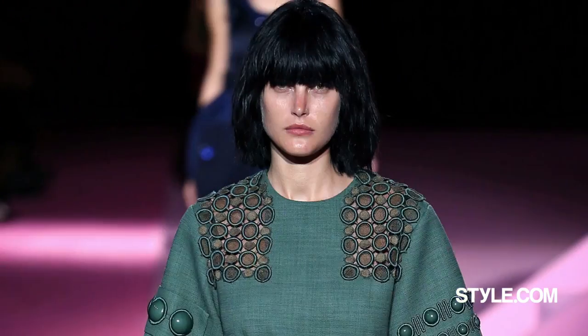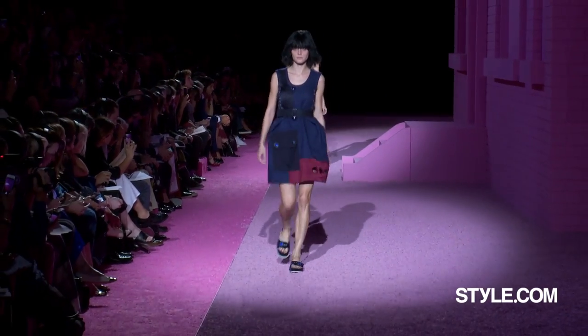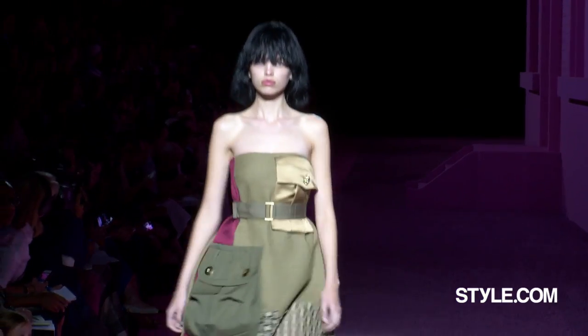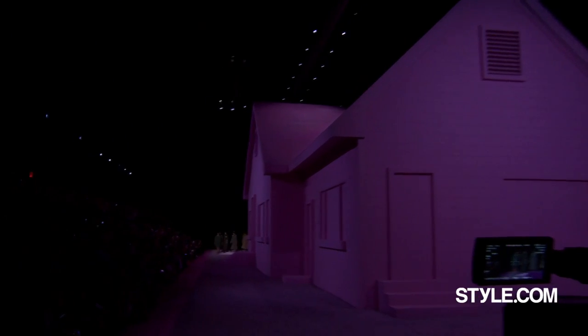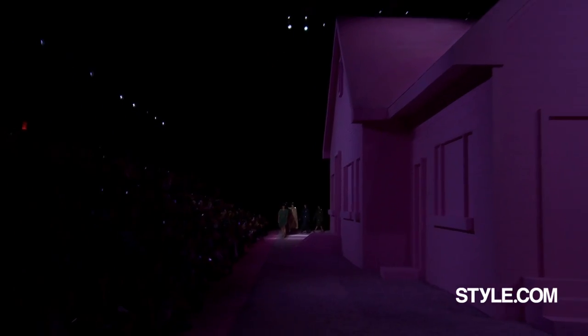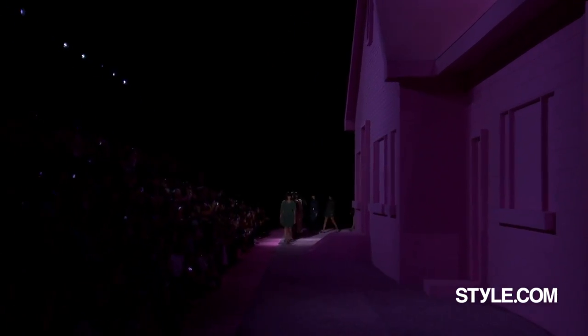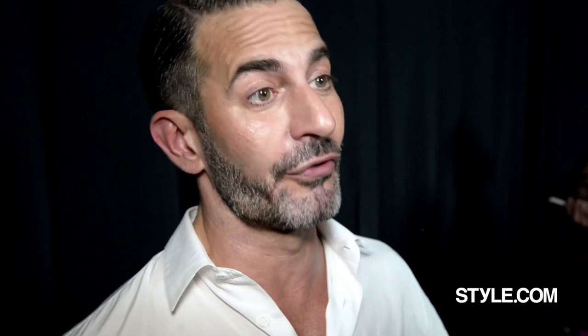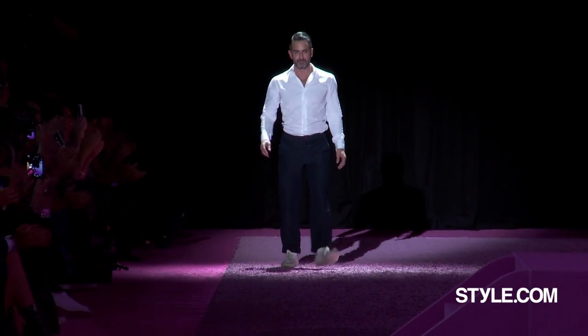Everything worked — great hair, great makeup, mysterious. You have to think about it for a second, but at the end of the day he delivered a show with beautiful clothes. It's great to leave New York with a real fashion moment. It's a piece of theater or a show. At the end of the day they're just fashionable clothes in the store, but I always like to provide that seven, nine minute little bit of theater, and hopefully take people somewhere else than where they were before they walked in.